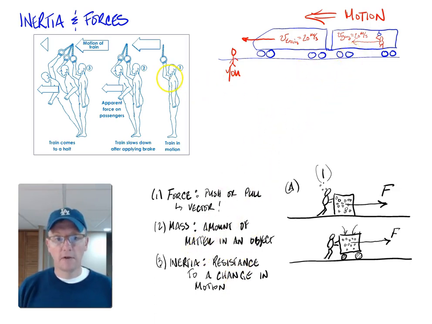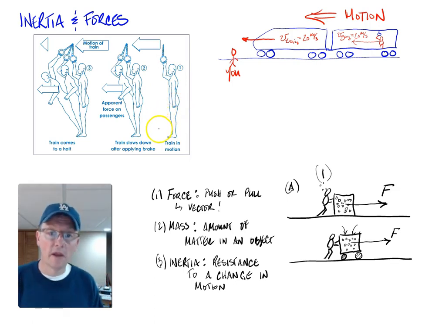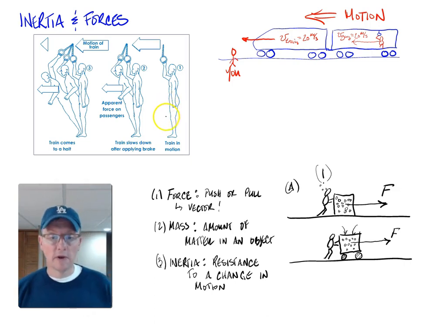So up here I have a situation with a kind of a creepy picture that I found on the internet of a situation that I'm very familiar with, and maybe you are too if you've ever ridden a subway. Yeah, subway is like a train, right? So I drew a train out here. And I want you to think about this for a second. If you have a train and the engine is supplying a force forward and ends up providing this speed, or I should say velocity, of 20 meters per second.